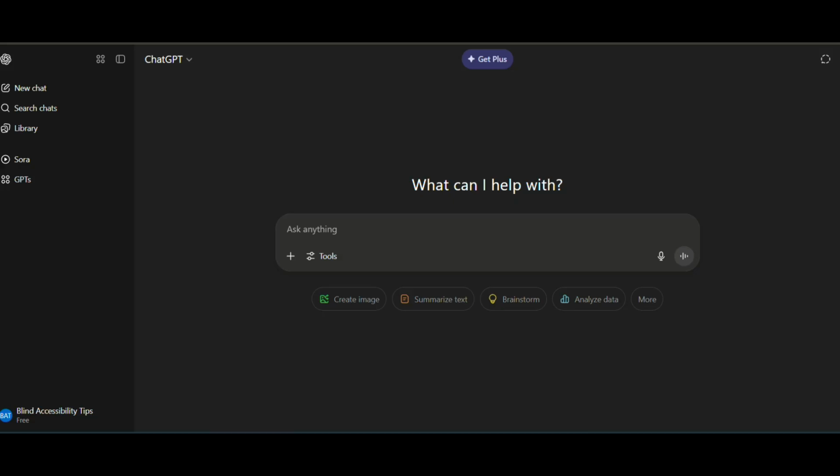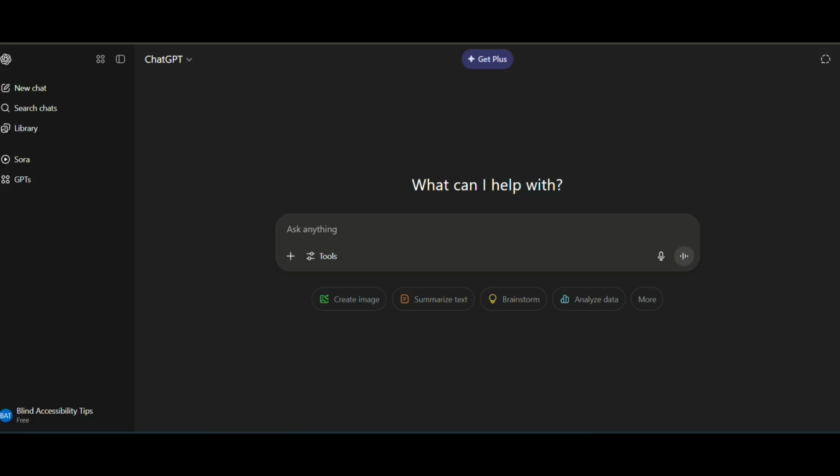Let's continue on because we're still exploring. Out of section clickable menu button collapsed submenu add photos and files. There are times when you want to give ChatGPT certain information. Maybe you want to show it your bio about yourself. Maybe you want to give it a picture of yourself and you want it to create an animation picture for you or something. But if you need to submit files to the chatbot, this is the button you would use to do so.